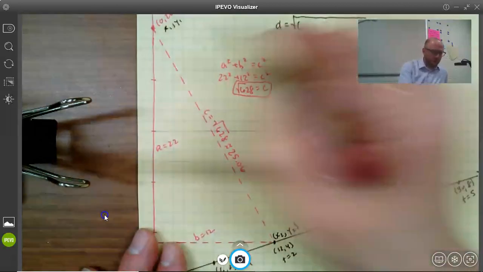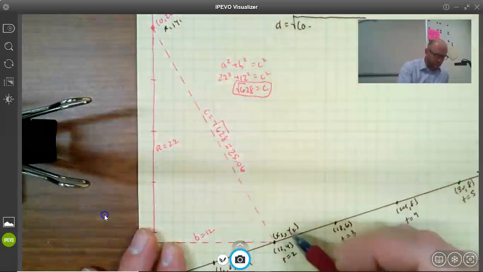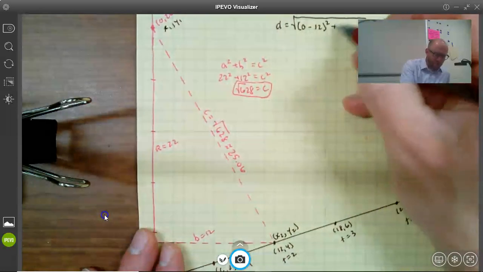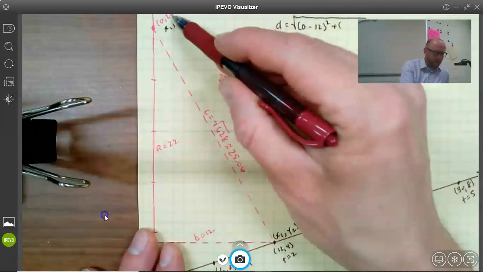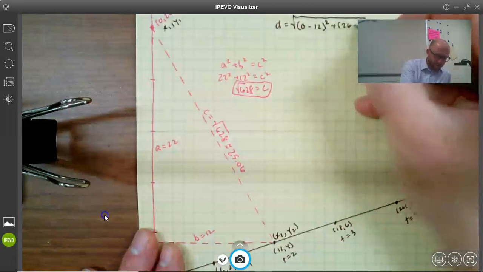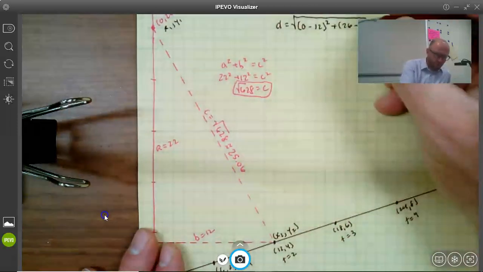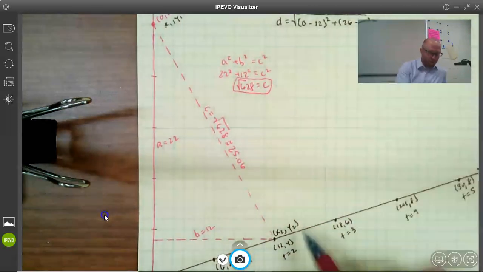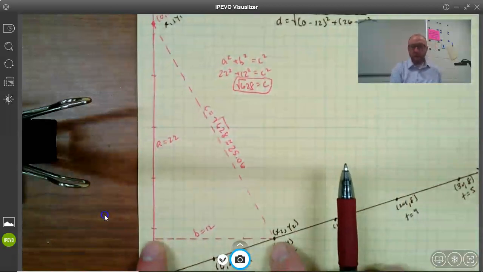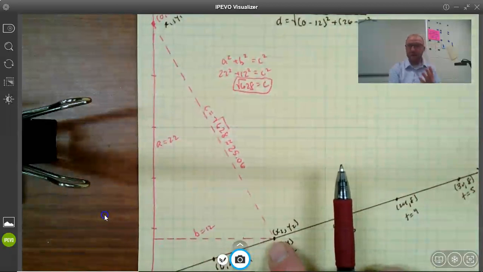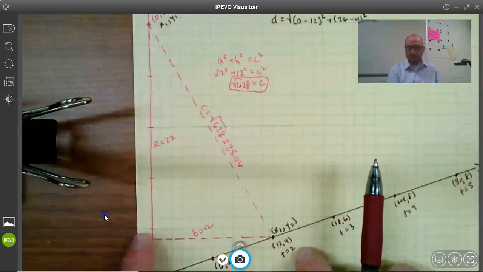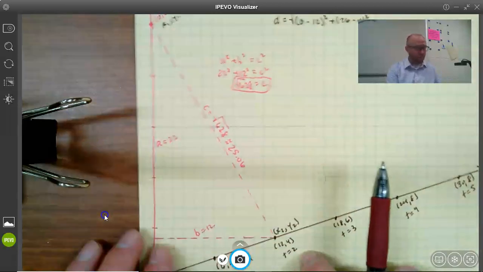So let's see. Our x sub 1 is 0, and our x sub 2 is 12. And our y sub 1 is 26, and our y sub 2 is 4. And you notice how we're going to have 0 minus 12. That's going to give us negative 12. And you see the connection there that we're 12 spaces away, what we calculated earlier just by counting spaces. We did that by saying, well, this coordinate's 12, this one's 0, so they're 12 spaces apart. That's where this 12 is going to come from.